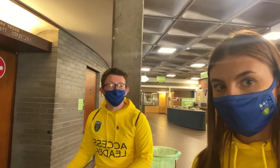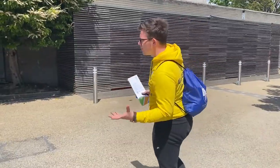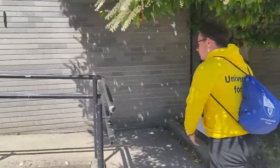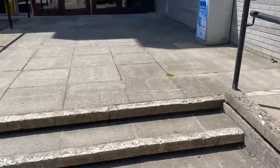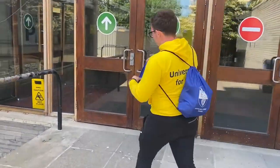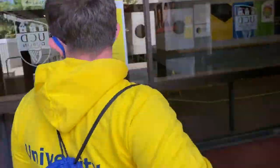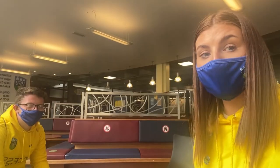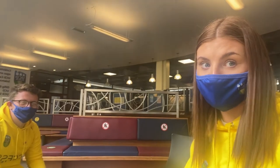Unfortunately we can't go in right now because of Covid, but we'll try to take a video through the window — if you Google Theatre L it will come up, and it's one of those experiences that once you come in you'll love it. Like all the buildings in UCD there's not only one way in, so we're going to show you a different way into the Newman building — we have ramps here and a couple of steps, and you come in this gate if you're going to Theatre O or P, as these are down this end. Just as we came in that entrance, we have Theatre O right here and then Theatre P just there. We hope you enjoyed the tour of Newman today and we hope to see you very soon in a seat that's going to be yours.